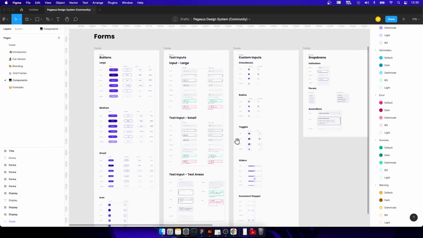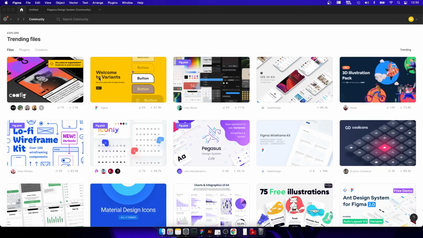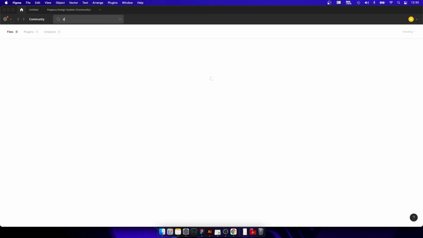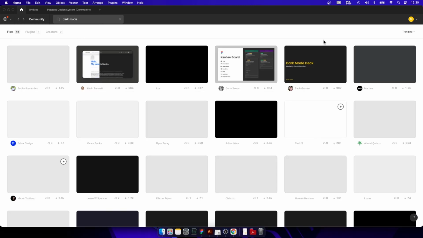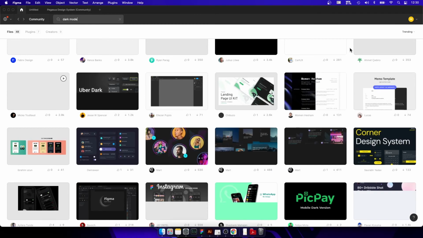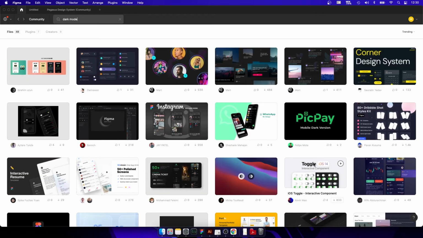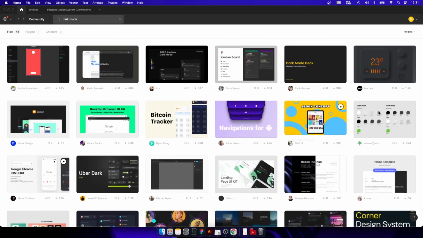Although I am a big fan of dark mode, but maybe I can find a dark mode version, and I'm sure there are many. I'm sure that if I type in dark mode, I will get just an absolute glut of resources. There are so many people who build out these things. Yeah, so highly recommend you have a look at this, learn from some folks who may have been doing this for a bit longer than you or I have.